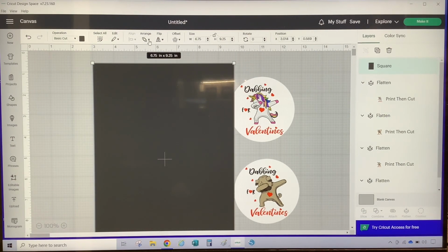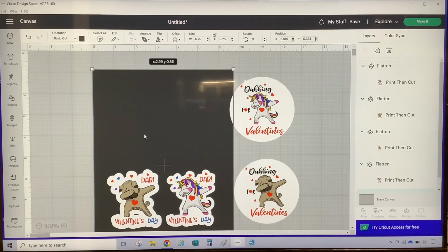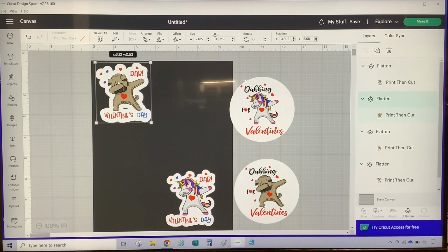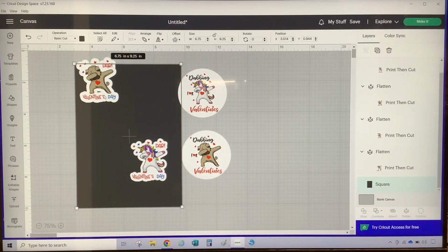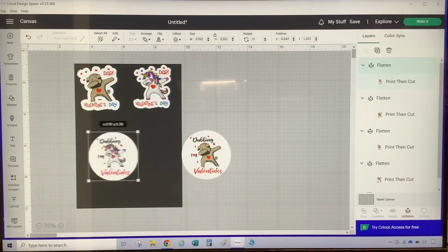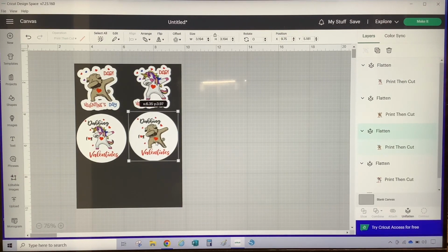I'm going to send it to the back so that we can get the images to the front. Next, I'm just going to align my images onto the square to make sure that I fit everything within the Cricut print then cut parameters. So I have my 4 images here.